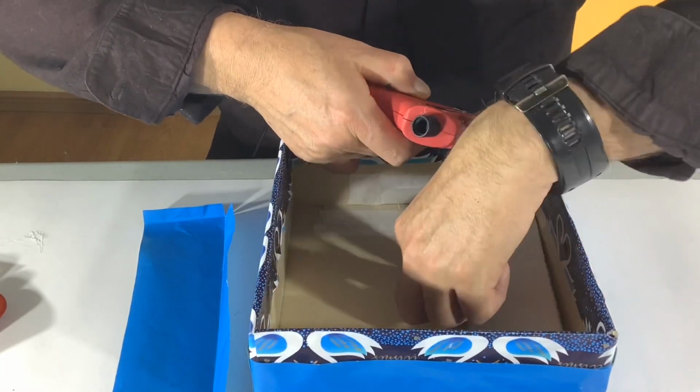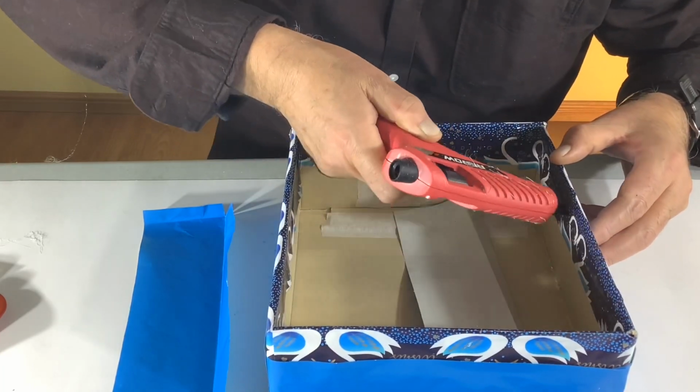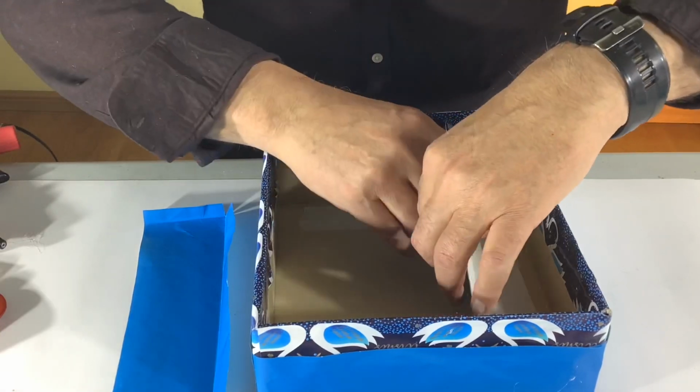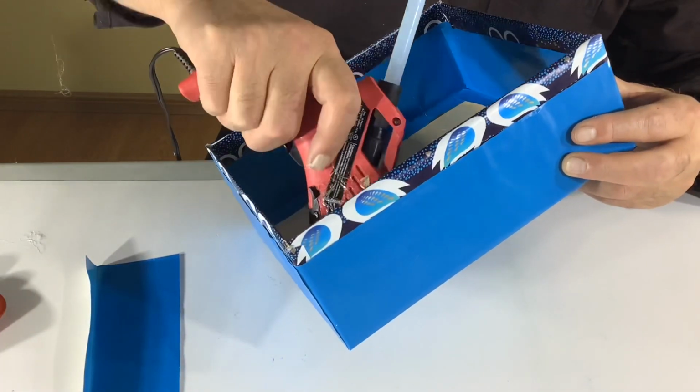Then on the inside you'll follow a similar procedure, putting in pieces, cutting the corners, bending them in. Then you just glue them in order and you'll get a nice clean edging and finish on that.